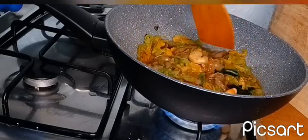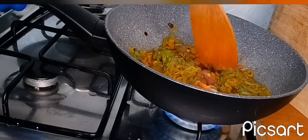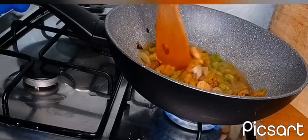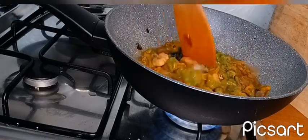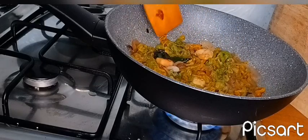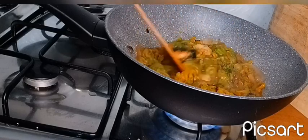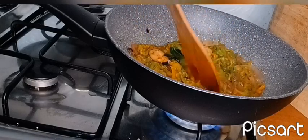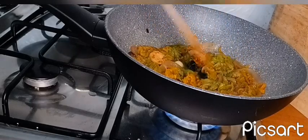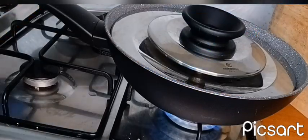There are people who have never eaten this at times because they don't know how to cook it. It's very delicious. In our body, we need to eat every color. Here, we are having yellow color. We are having purple color. All colors are here. Let me cover it again.